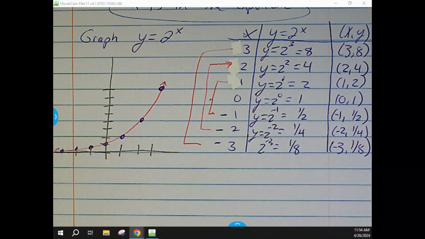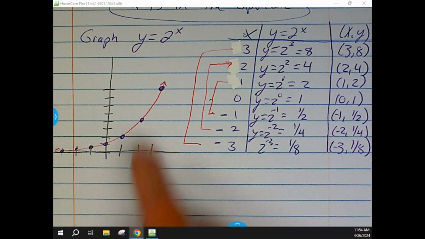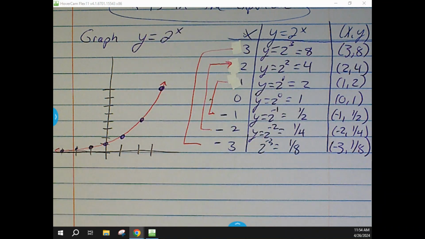Okay. If you connect the dots, you get a graph that looks something like that. It's a nice little curve. It's like, even my skateboarders out there, it's a skateboard ramp. Now the difference is, skateboard ramps stop after a little bit. When we're doing exponential graphs, they don't stop. This thing keeps going forever. This way also keeps going forever out that way.